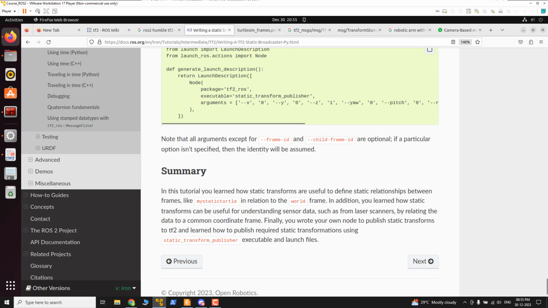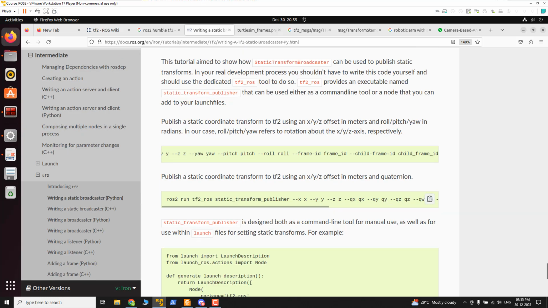yeah, so I just want to add one more point. So I talked about the package called TF2-ROS, right? TF2-ROS, which has another node called static transform publisher. Okay, so what is it doing? It basically publishes the static transform, because the transform that we are publishing does not have any change, right?